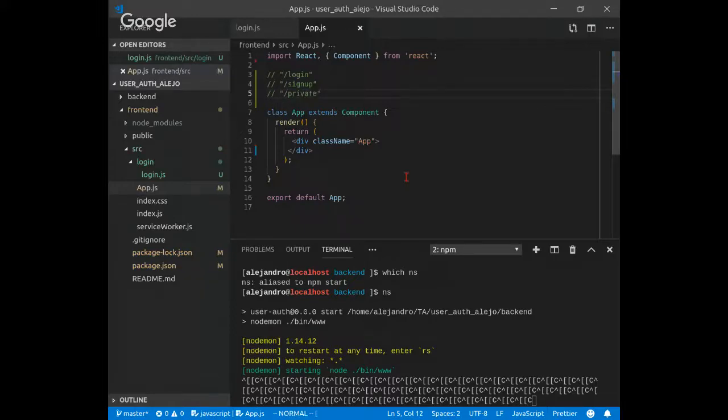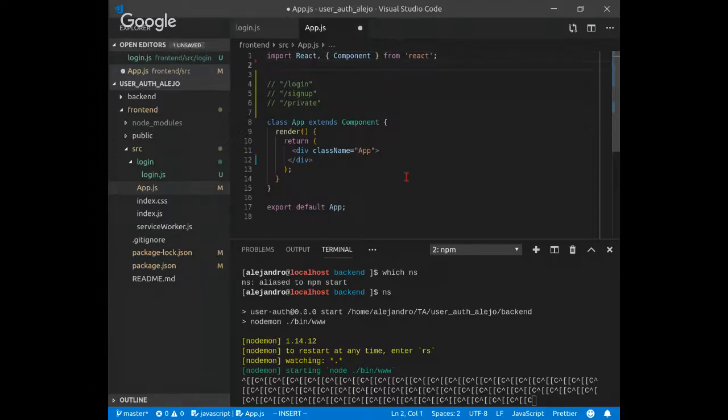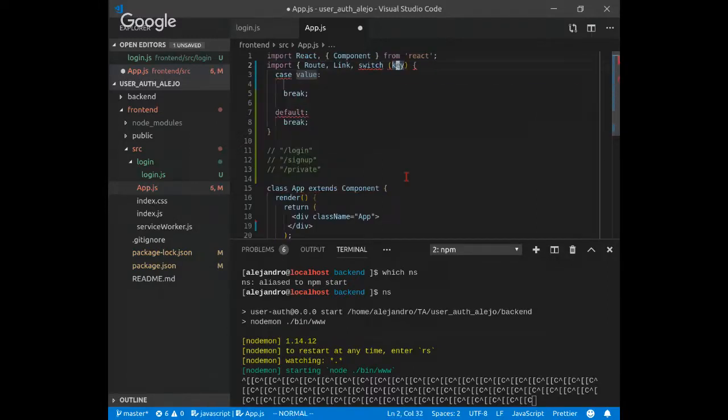So how do we do routes in the front end? Link. Import route. Route, link, and switch.